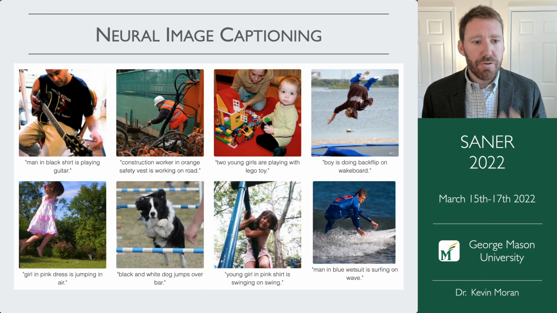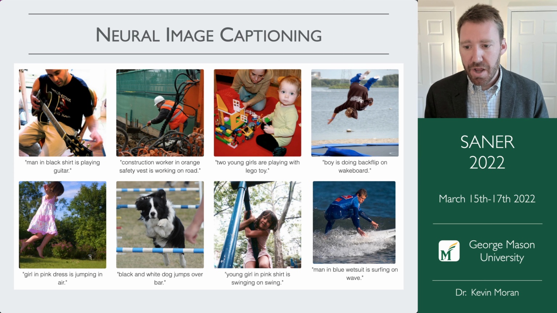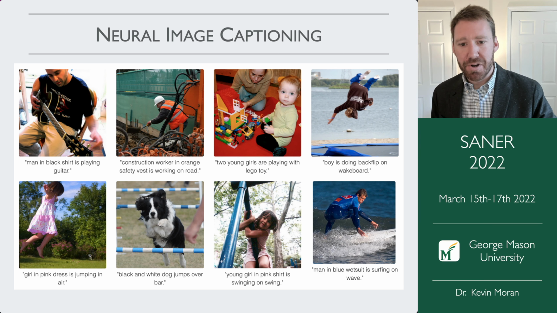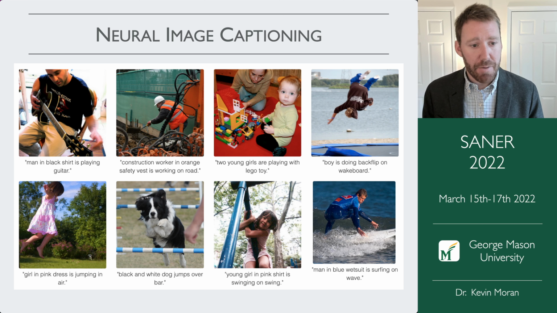So we aim to do this through neural image captioning. There's been much work done on this for general image categories, and you can see some of the successes of this work here, where it's describing somebody playing a guitar, people performing sports, animals performing activities. As you can see, these models have become fairly good. We have very powerful representations and representational learning for images that makes this possible.